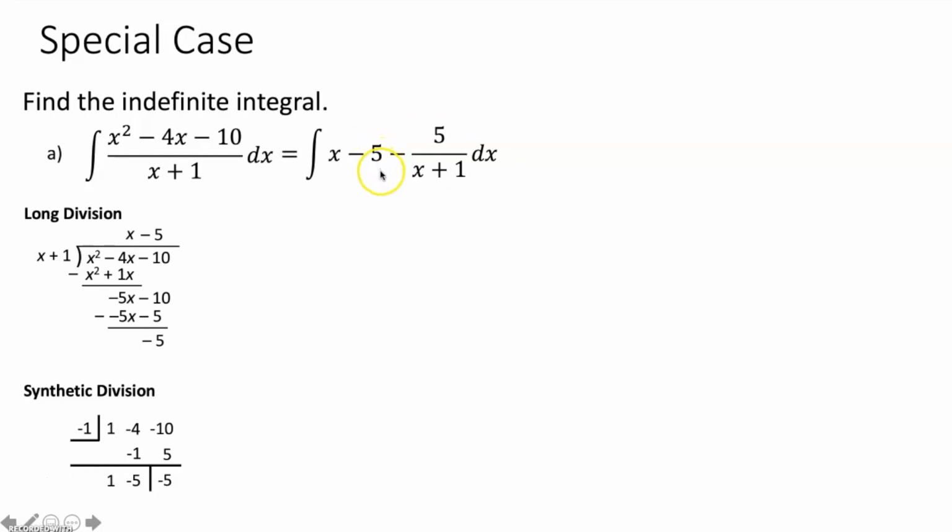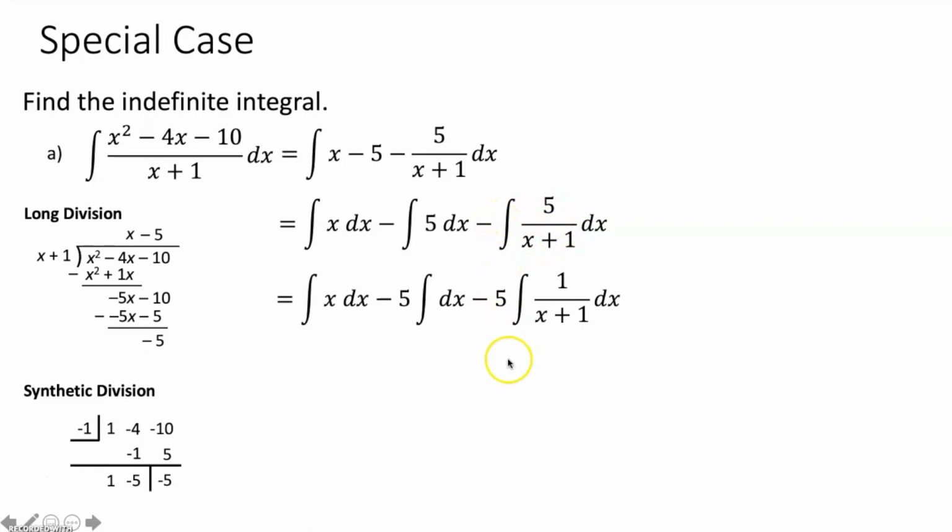Now, why did we do this? Because this right here is much easier to integrate than this right here because we have a function with multiple terms. So we can just integrate each term separately. That's what we're going to do. Now let's prepare each of these for integration. This one's ready to go. This one, this constant, we can just move out front of our integral sign. This right here is a constant being multiplied to this function, so that can move out front of our integral sign. Now we're ready to go.